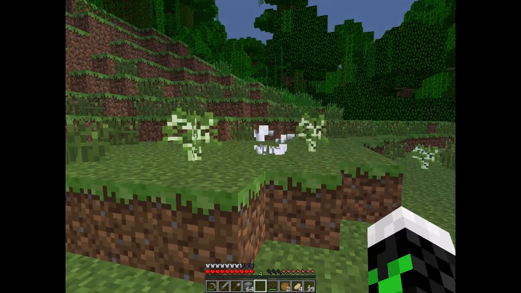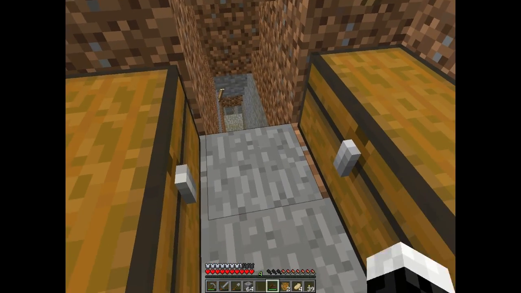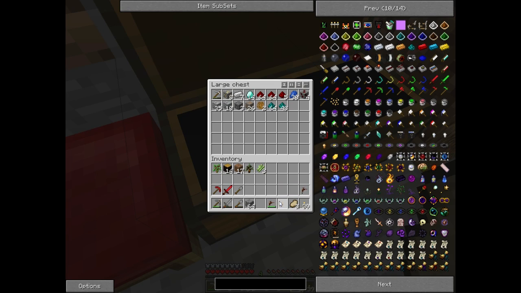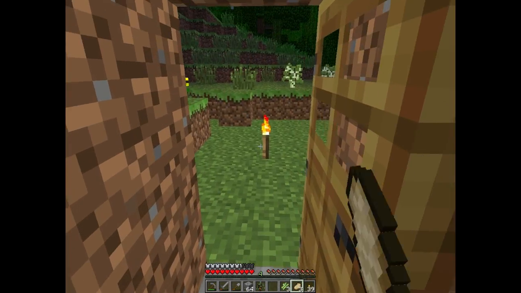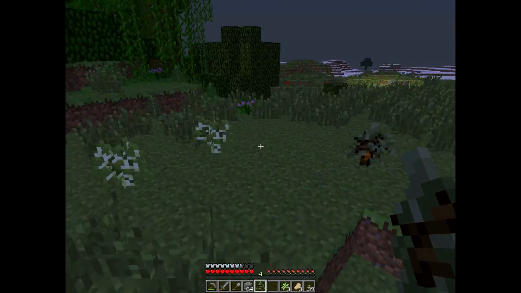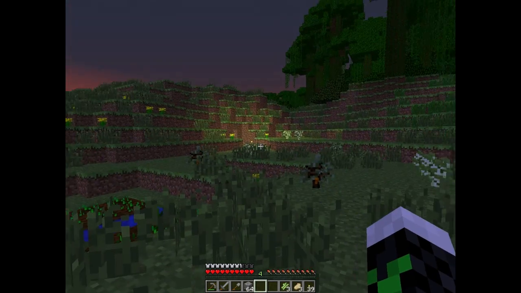I'll throw the chicken egg and get nothing. Not really too fast. Shall throw this bit and this bit. Shall save that sapling. Throw some dirt in. I will be planting the sugarcane in the morning, so I'll keep that on me. Put the tree taps away and quickly run out and plant. Rubber tree sapling.